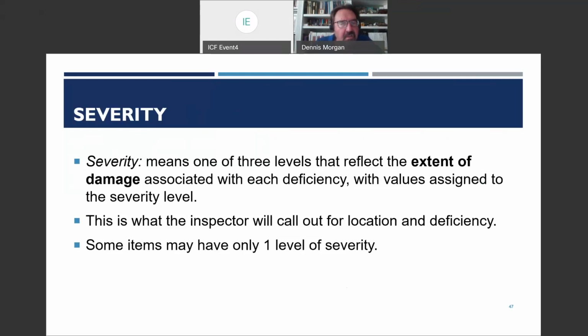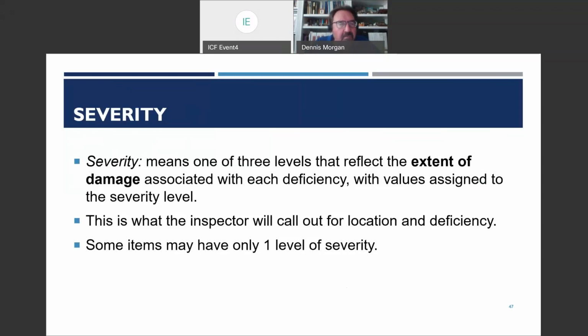So in terms of the severity, this is what inspectors call out. They won't call out criticality. They're not even trained on criticality. They're trained on severities. They're going to call out for the deficiency whether it's a 3, 2, or 1. They'll also call out location. So you will always be accompanying the inspector. It's going to come in on your report. He's going to take pictures of the level threes and any health and safeties on the conditions as well. If you need clarification and you think it's a different level, discuss it with them at that particular time.